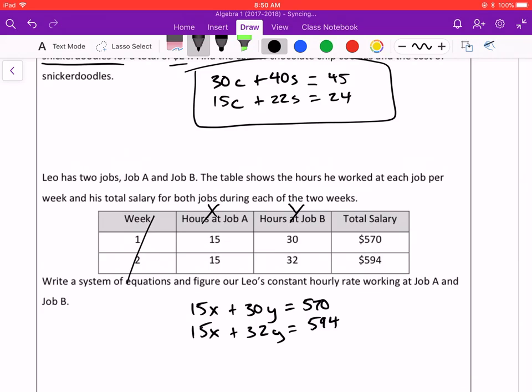Write the system, solve it, put this in the calculator. You have your system, you'll be able to solve that. All right, and that's about it. We're just mainly focusing on writing the equations, but when we do the assignment, be careful if I ask you to actually solve it. Go to the calculator, graphing, substitution, whichever method you like. But really here, the main topic is writing those equations.